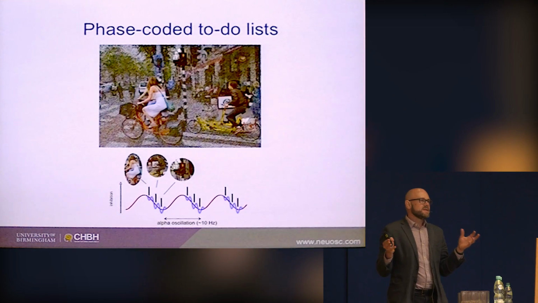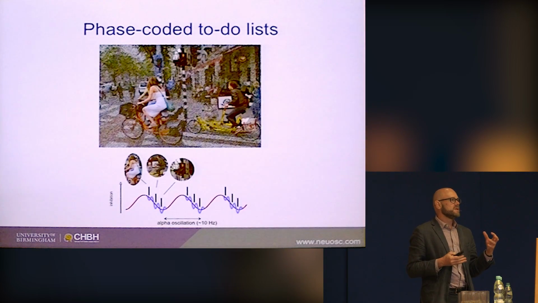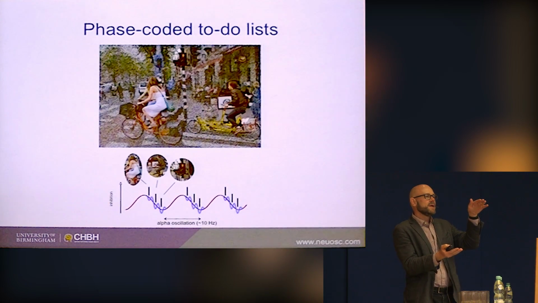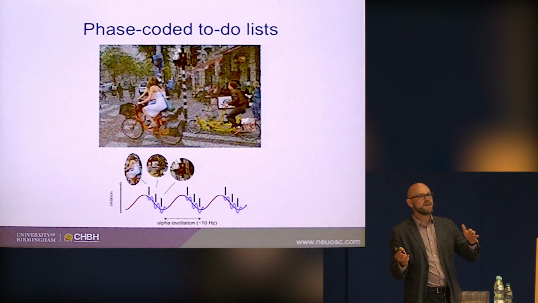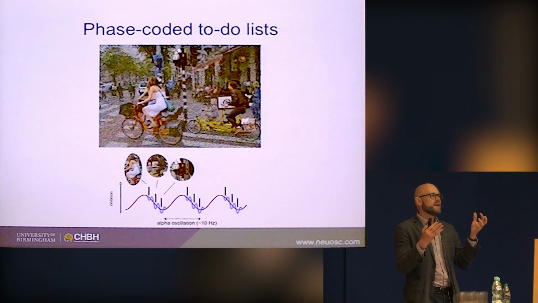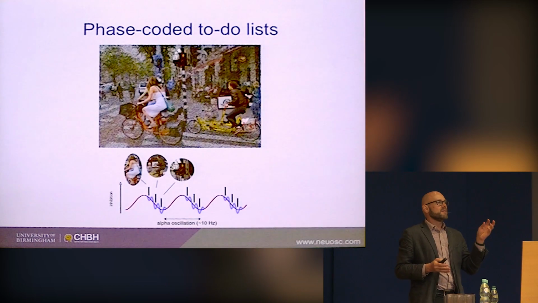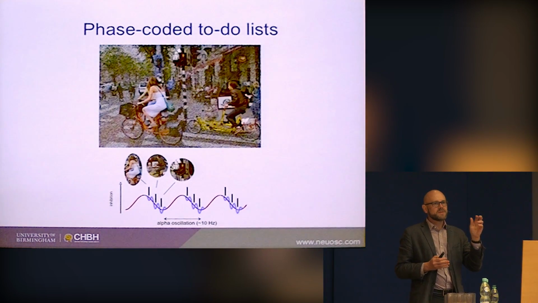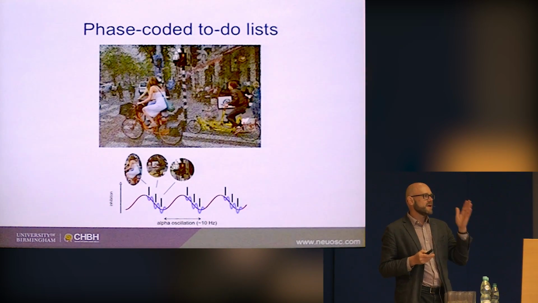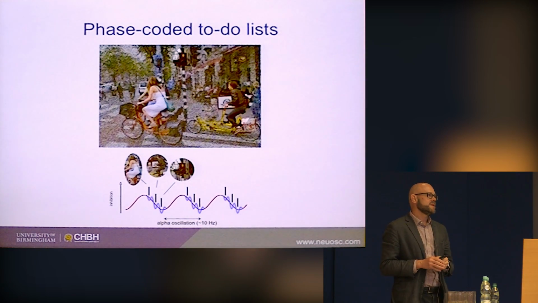What we have been doing here is stealing some ideas from theoretical work on the rat hippocampus and applying those ideas to the human alpha oscillations. We think that these oscillations are inhibitory, but this inhibition creates a filter, and as inhibition ramps down, you get a sequential activation of competing representations. So you get a little to-do list, if you will, that can then be processed one at a time. You get a little pipeline that allows you to do a sequential computation of items being presented in parallel.